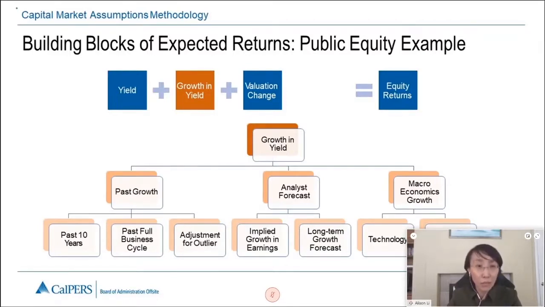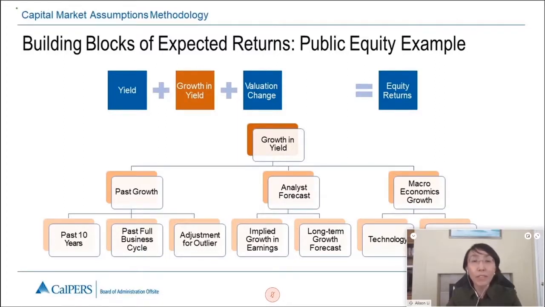Some shops look into past growth rate, whether they are the average in the past 10 years or during a full business cycle. Some will adjust the numbers deemed outliers, while others won't. Other shops rely heavily on analyst consensus forecast, whether they are calculated based on consecutive earnings forecast or the growth rate was forecast explicitly as a growth rate. Still, there are others who form their growth forecast based on the analysis of future trends in technology and population. Thus, it's quite natural that there is a large dispersion in the G block, and the same applies to the V block.